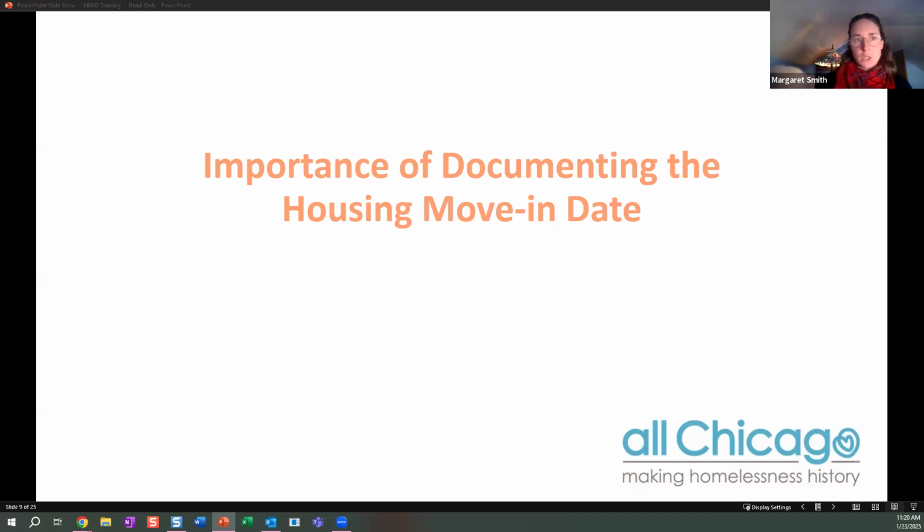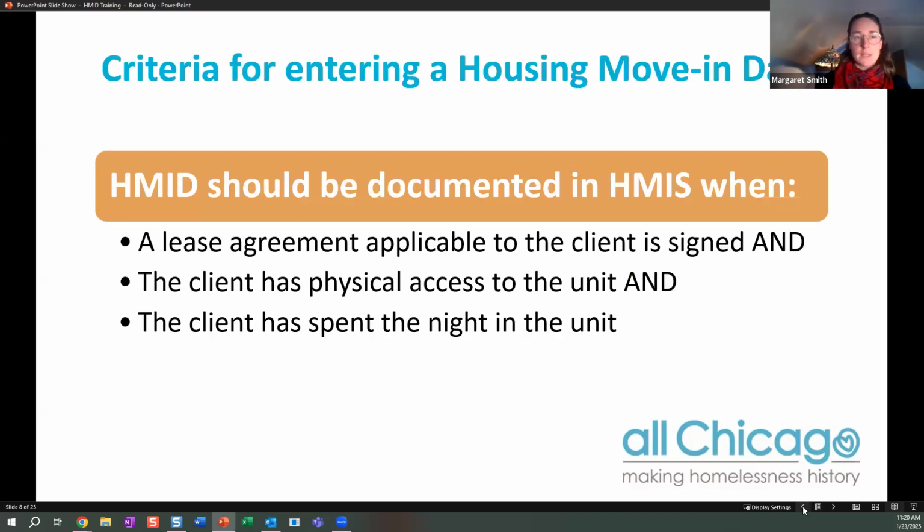So going back to the definition of housing move-in date, the housing move-in date is the first date that the participant is living in a permanent living situation after they have enrolled in that project. So as we're thinking about relocations, as long as they have already been living in a permanent living situation, when they move into that relocation, that would not be the housing move-in date. The housing move-in date would be for the first time they moved into a permanent living situation after having enrolled in the project.